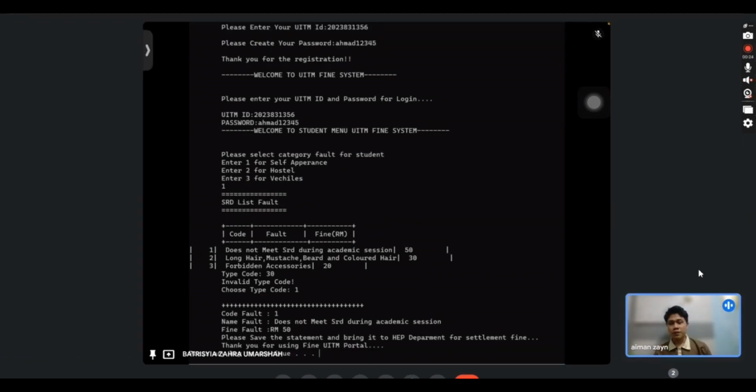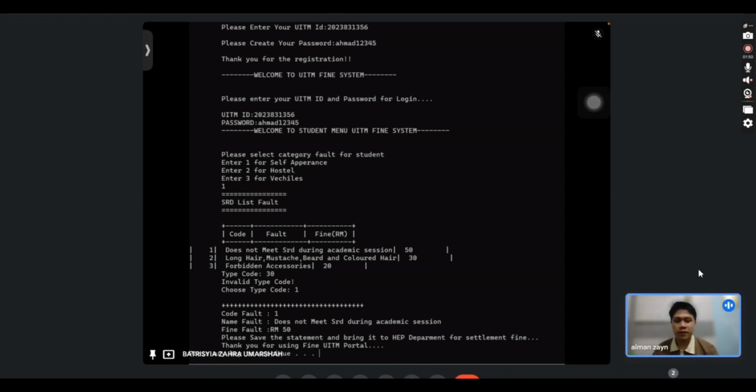If the user enters 1, the SRD fault list will appear, and then the user needs to enter the code based on their mistake. The last output will show the code, name and fine.